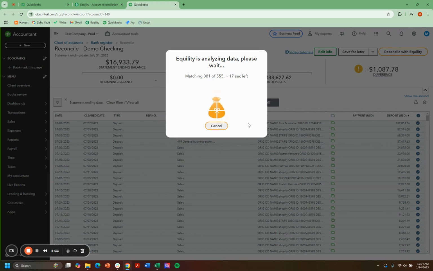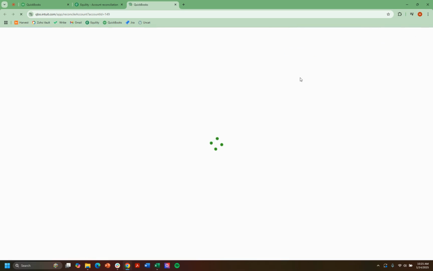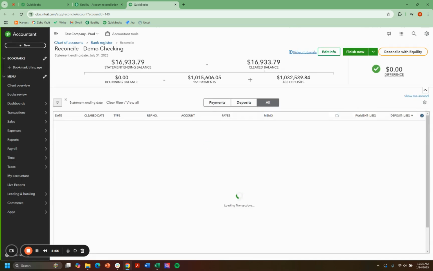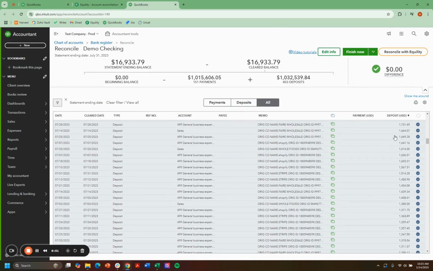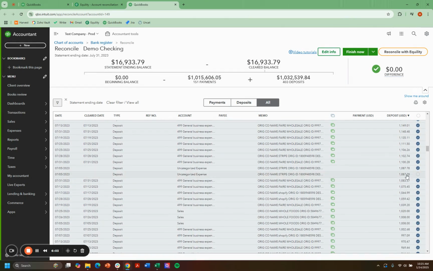All right, we're almost at the end. And there we go. Now we have a difference of 0. If we scroll down here, we can see that's the one transaction we said should not be cleared as such, and your reconciliation's done.